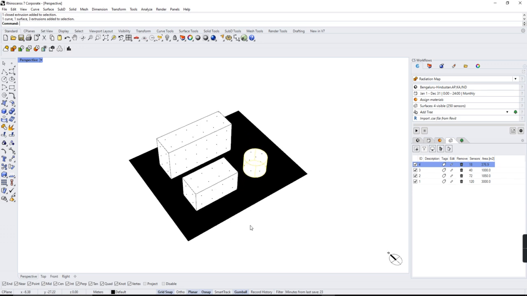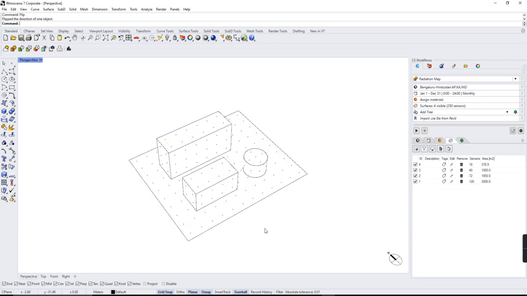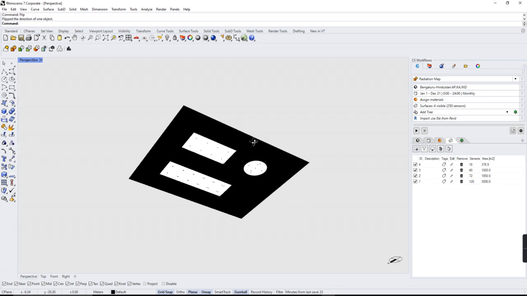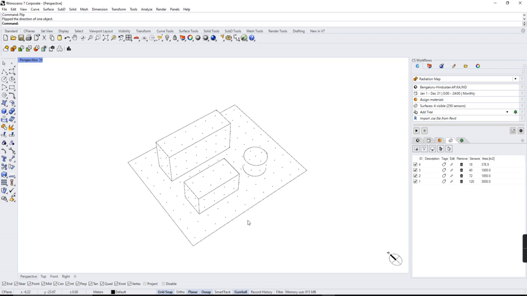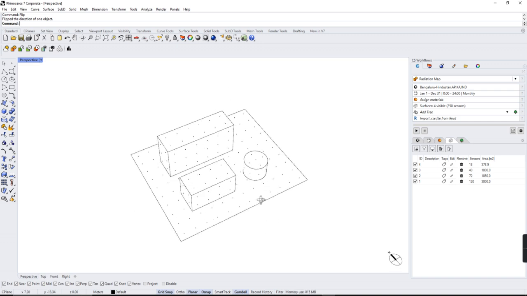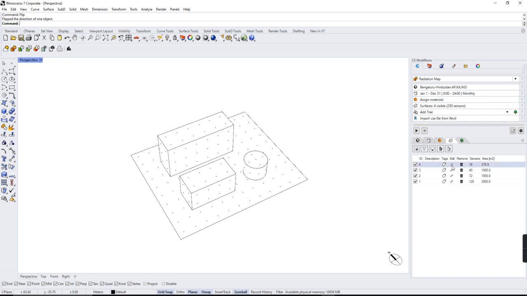The good side of the surface has just been flipped down. So I'll use the flip command, and I'll click on this, and it will go up. So the down will become black, which I don't need. So now everything is fine. I have all of these sensors on all these 4 surfaces.